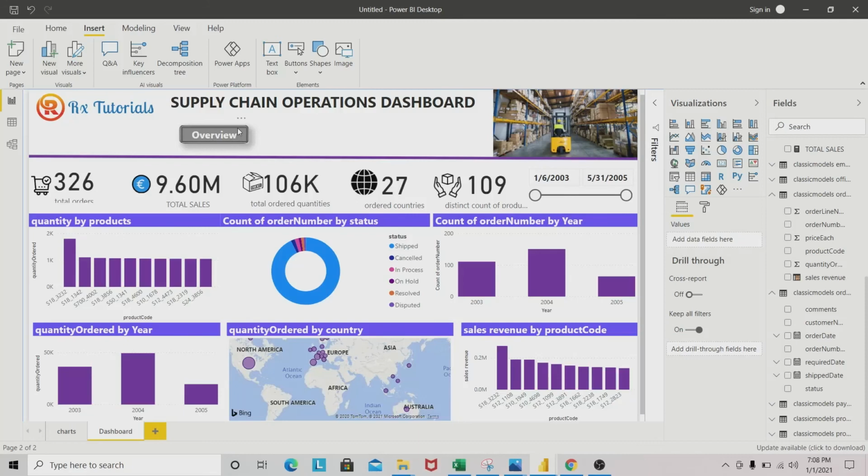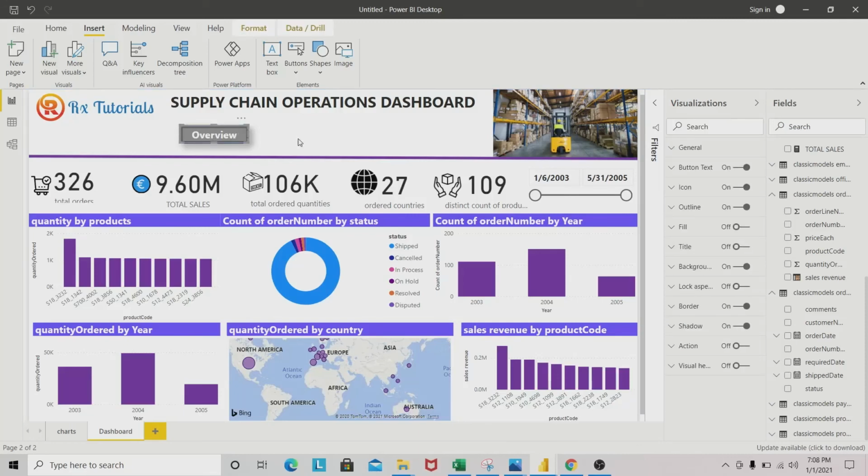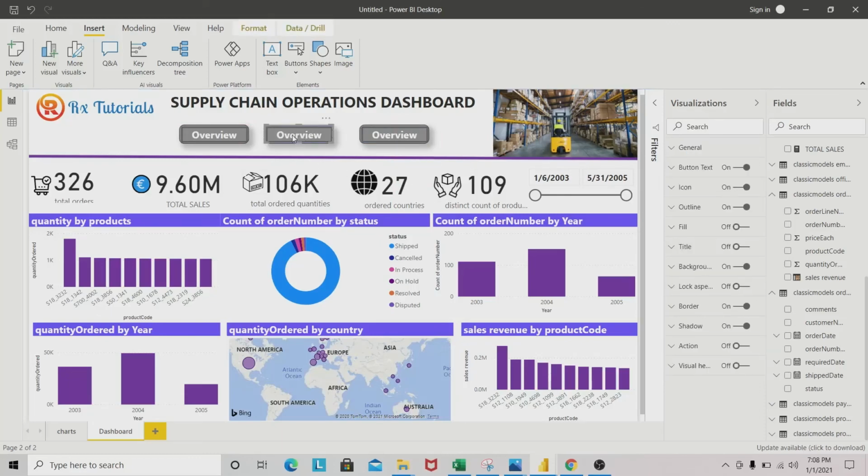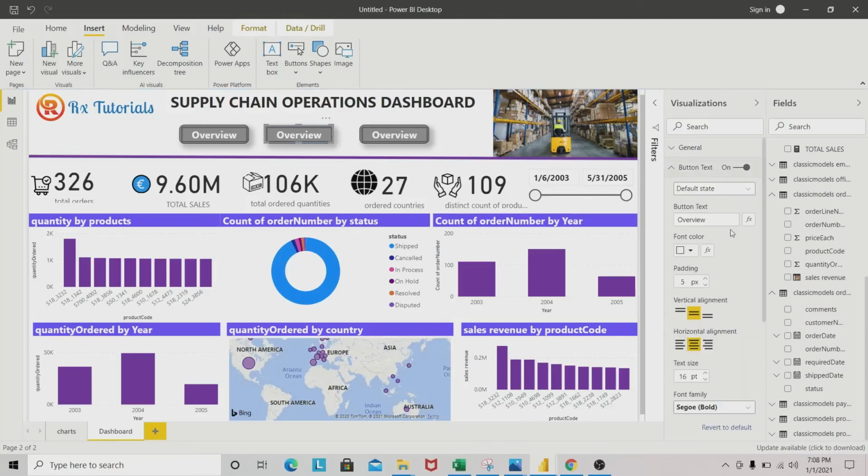So we have our border here, so I can just copy this and duplicate this 3 times. So I have this, and I have my third button, and then I'll just select on the second button, go to the button test and just edit this. So our second one is other details, and with the third button selected, we will edit this. That will be our product details.